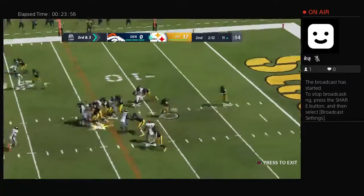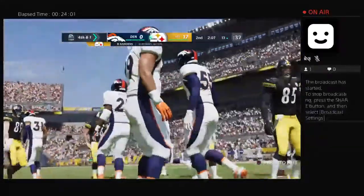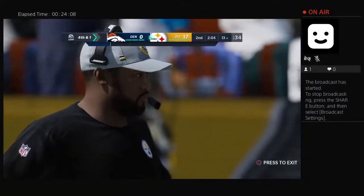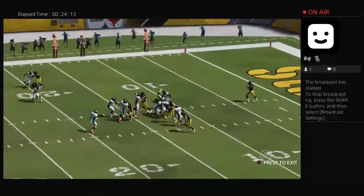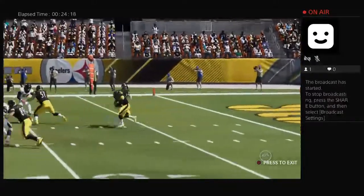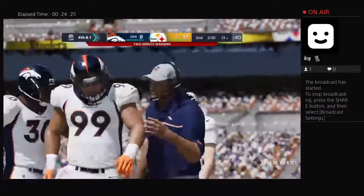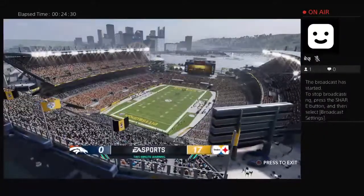Brings up 3rd and he'll give it here to his running back. And they're going to mark him down short, maybe by about a yard, if that. Give him a couple on the run as it brings up a 4th down. It's 4th down. 2 minutes remaining in this first half of football.